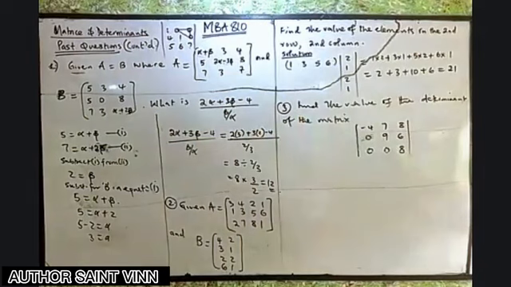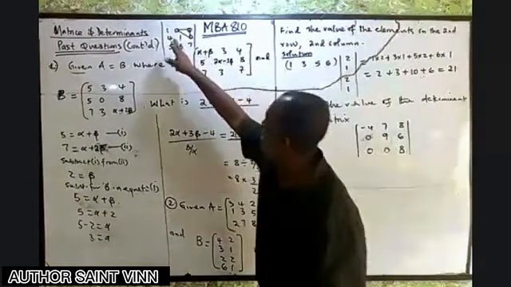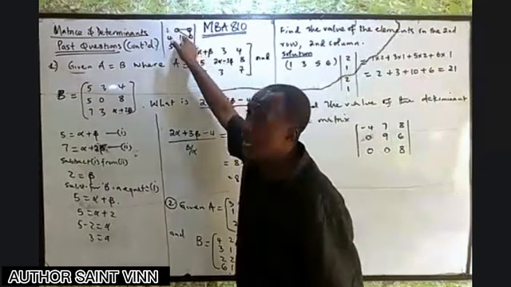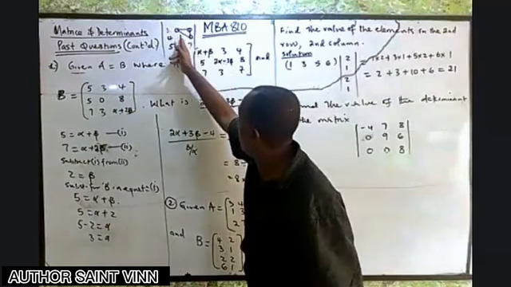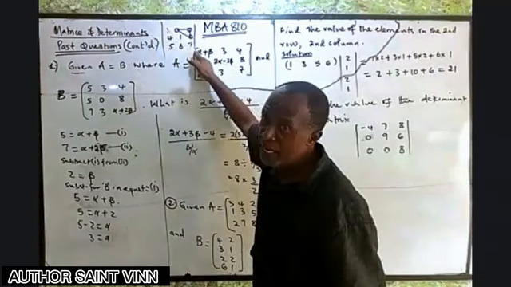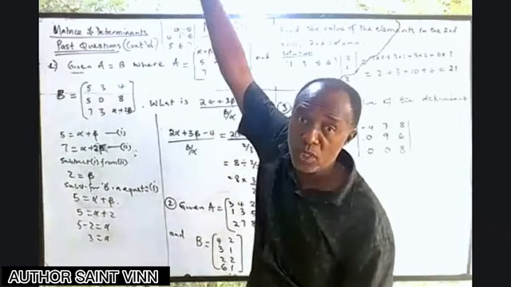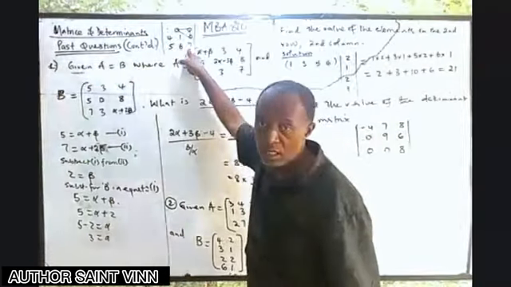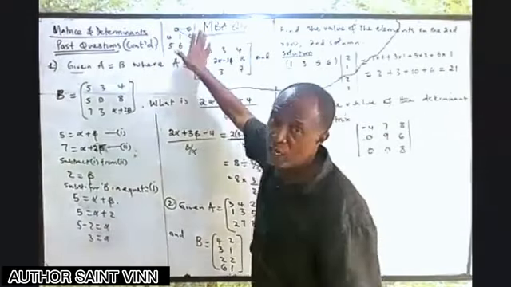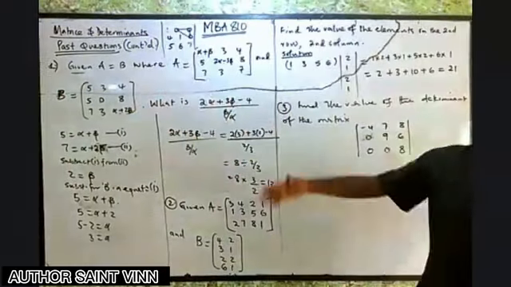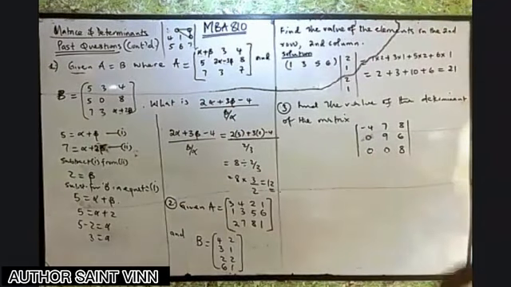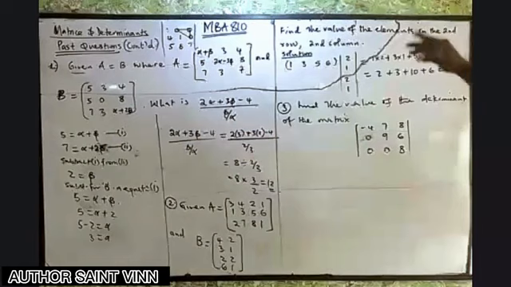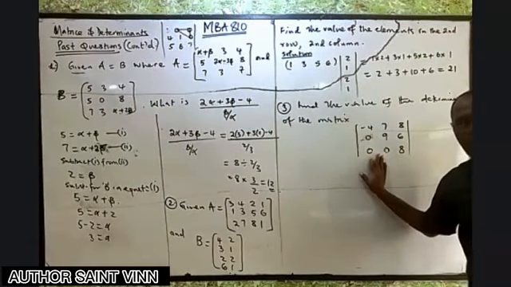Which one is the non-diagonal? Non-diagonal means it's not in the diagonal. This is diagonal. This is not diagonal. There's also a diagonal here, but this one is the main diagonal. There are times you have zeros all here, but this one, the zeros are on the diagonal part. But this one, they are not all in the diagonal. But it's up, so this is upper. And this is lower.